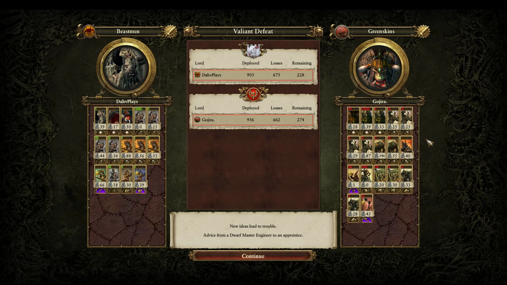Very good greenskin build versus the Beastmen, actually. This is similar to what I typically like to use. Azhag up on the Skull Muncher with Spirit Leech and some other useful spells. Savage Orcs as well, very good against the Beastmen, especially these Savage Orc Biggins. 146 kills and a Chevron there is very, very good stuff.